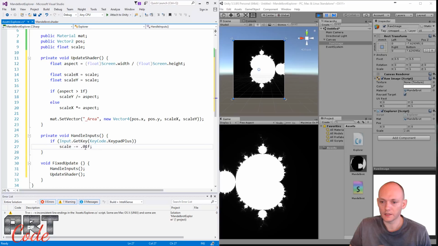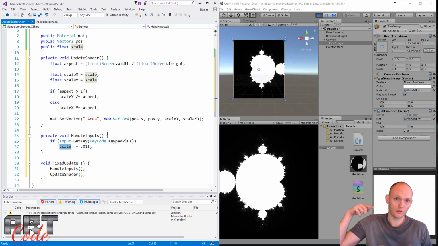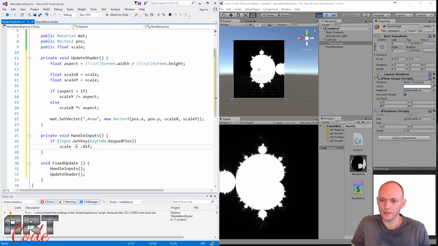But that is wrong, because if we do this, then our scale is going to get smaller by the same amount each time. And we don't really want that, because as we get zoomed in more, we can't have the scale go down by an equal amount, because then it will look like you're zooming faster and faster. And if that isn't clear, then maybe it would be clear to you that if we just do this, then our scale can get smaller than 0. It will not go to 0, it will just go through 0 and it will go negative, which is obviously not what we want. So we have to make this scale proportional to itself.